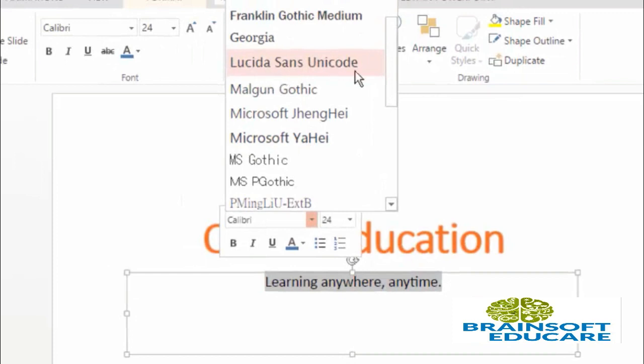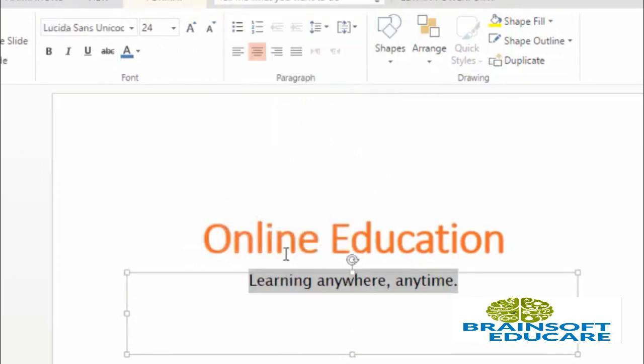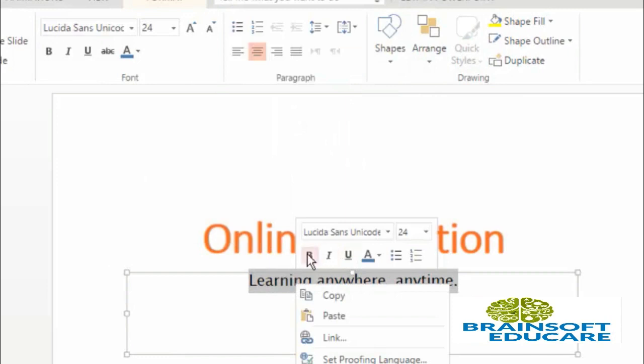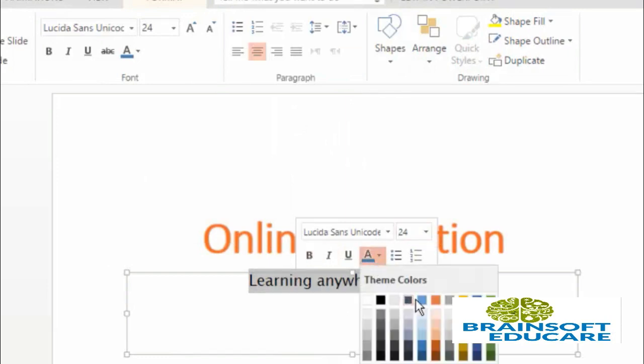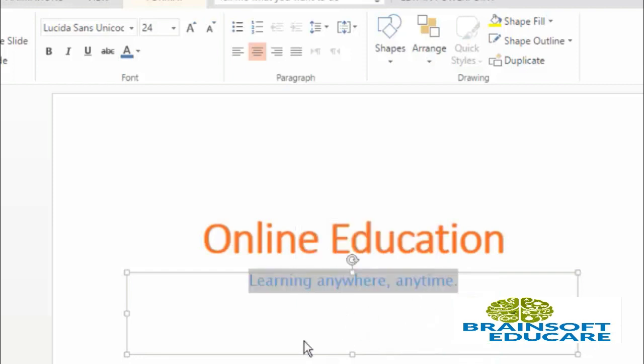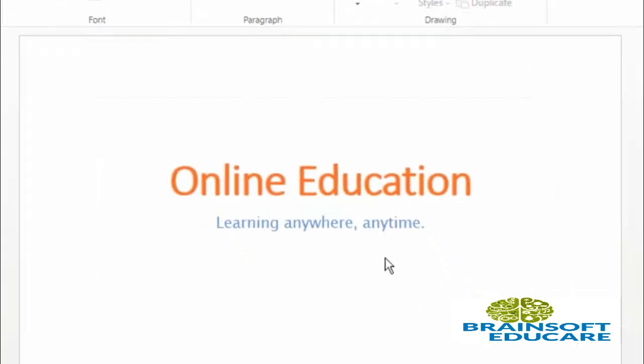Mine is Lucida Sans Unicode. So I'm selecting it and I'm again selecting color which is blue. So now my first slide of this presentation is created.